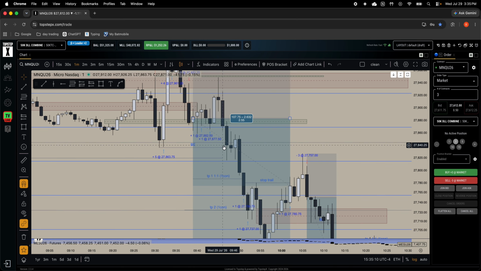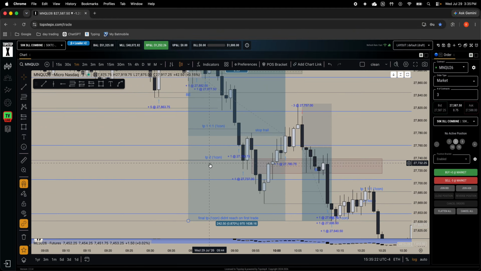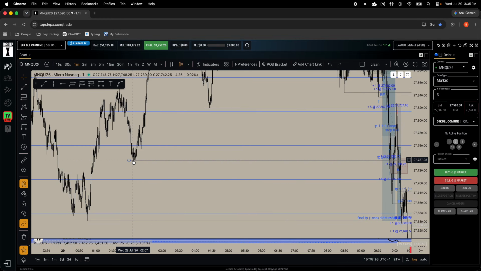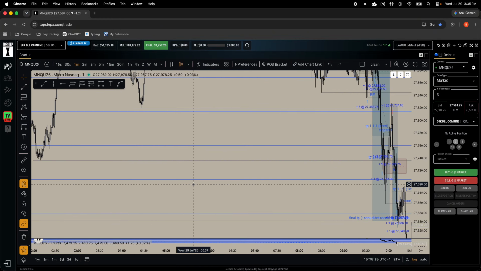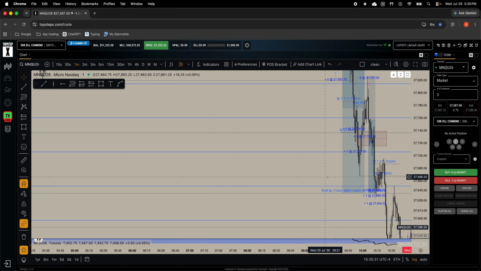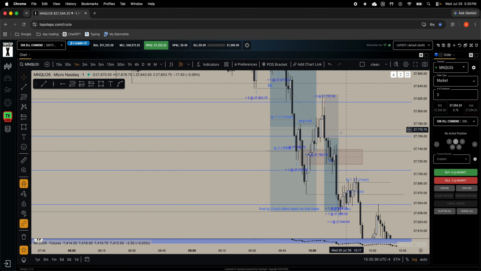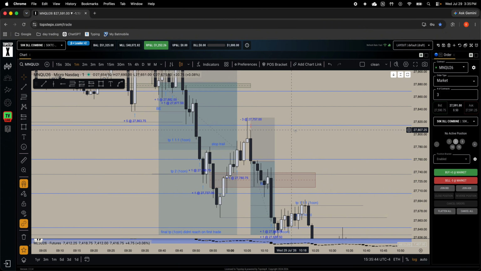When I saw we broke below this low, I went break even. TP'd a 1-to-1 on just one of my three contracts that I had left. And my second TP was here at this low. And my final TP was going to be down at this low. But I was trailing my stop, and I ended up getting stopped down here. So that's where my final contract was taken off. Still a really good trade.